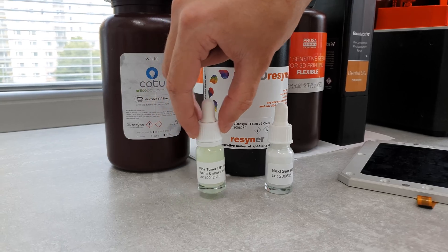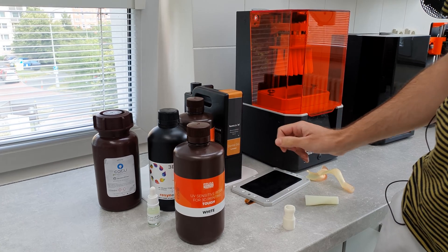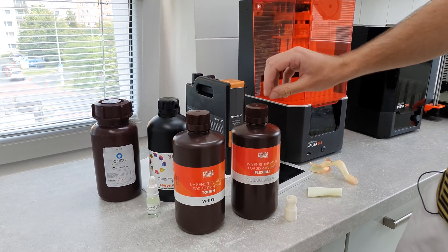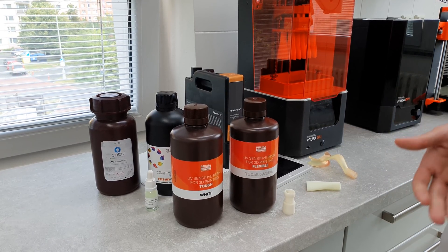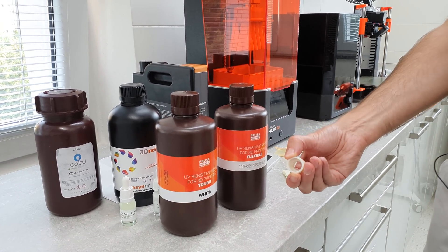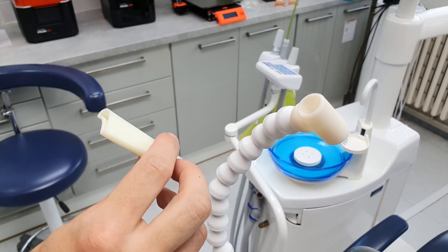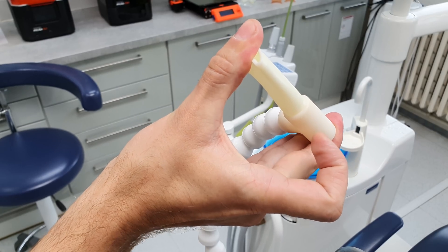The rest of the parts of the Asana suction system are printed using Prusa resin Tough White, which is a very strong material. However, it's not very tough and tends to be brittle. So this is why we have the flexible resin here. We started experimenting with mixed resins and after some fine-tuning, we came up with a material ideal for our project. The resulting objects will not deform easily and I can attach one part to another and everything holds together well.